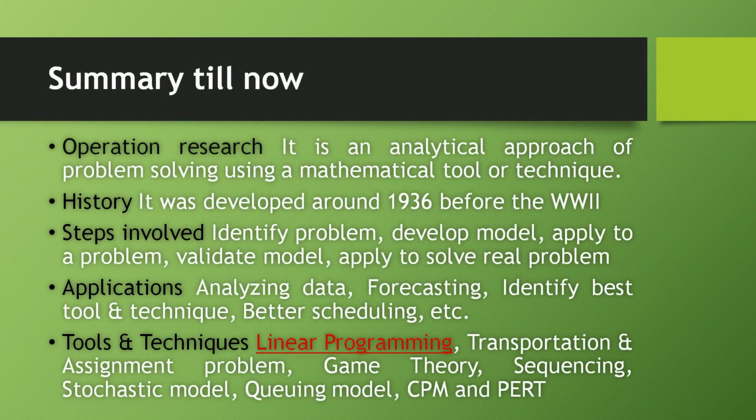So before starting linear programming, let us first summarize what we have studied in the last lecture. We have studied the definition of operation research, which is defined as an analytical approach of problem solving using a mathematical tool or technique. It was developed in 1936 before World War II by the British Army in order to have an optimized solution. The steps involved: first identify a problem, then develop the model using a tool or technique, apply that developed model, validate the model and apply the model to real life problems.